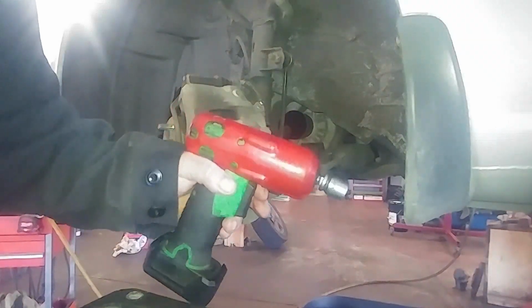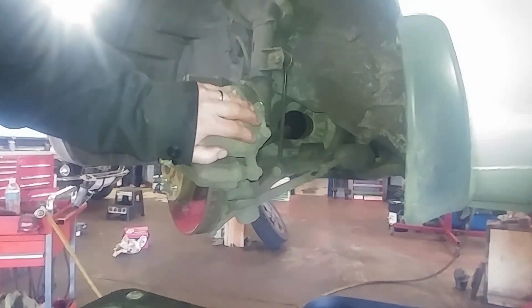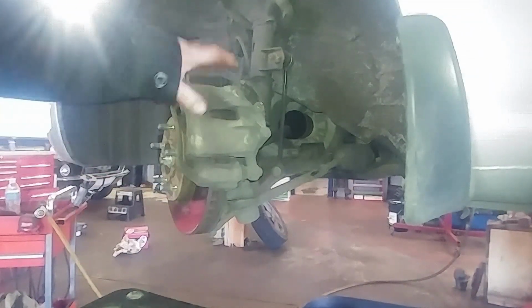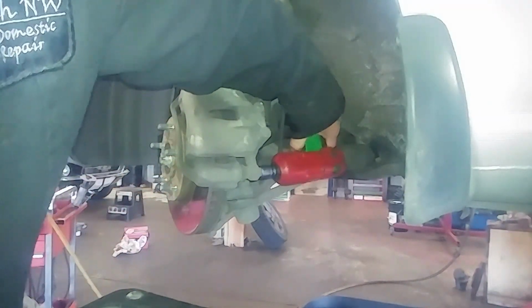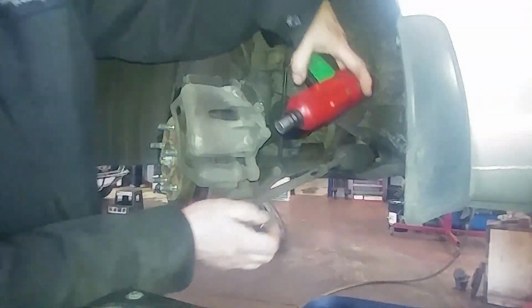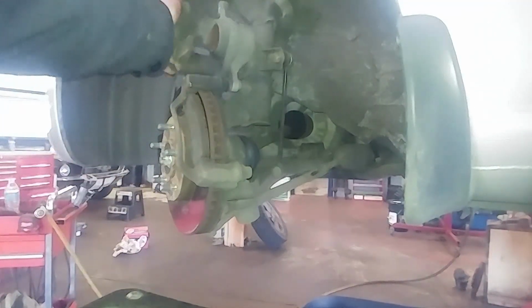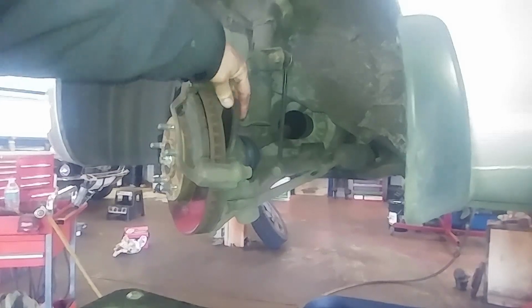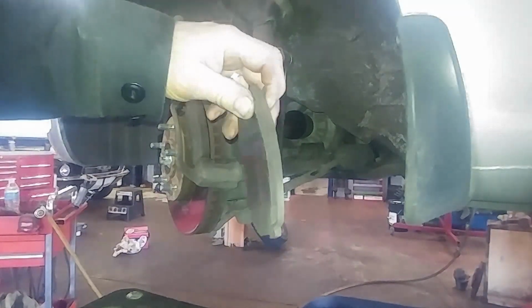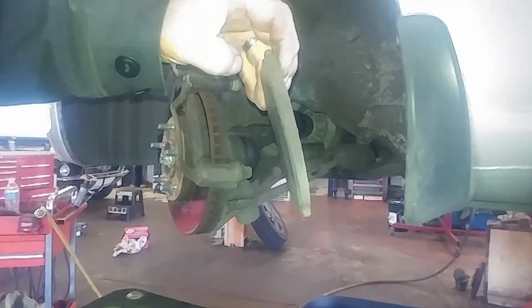Using a 14 millimeter. If you're replacing the calipers, you don't really need to take the caliper off. Just take the 17 millimeter bolts for the bracket off and take the whole thing off. And I'm going to show you the caliper slide issue. And if you're just doing brakes, you can always just do this and flip this up out of the way and take your caliper, your brake pads out. See, there's an angle of wear on that since the lower slide's not moving.